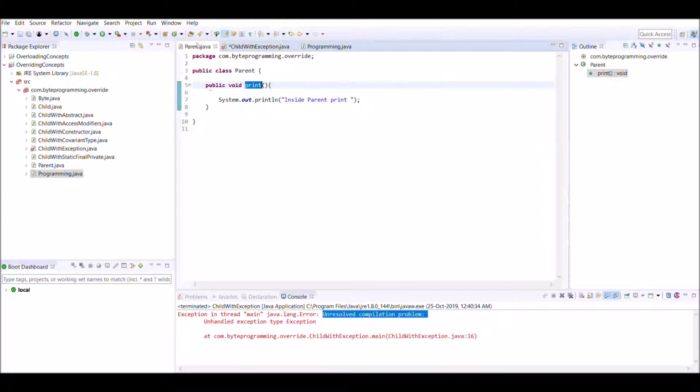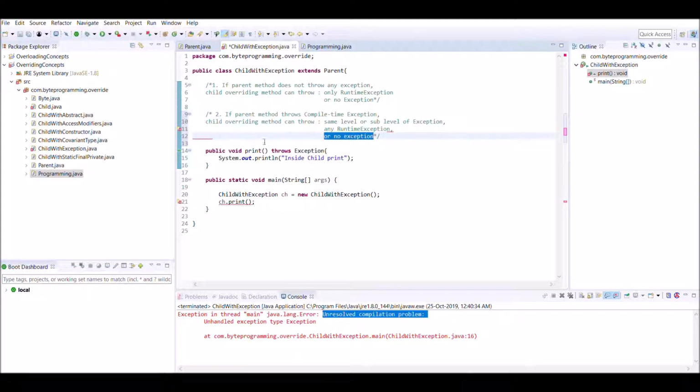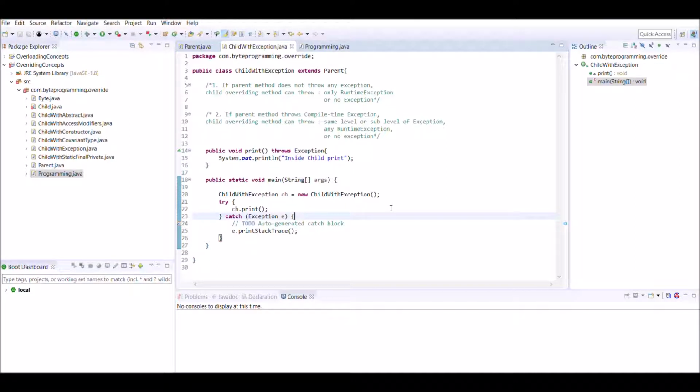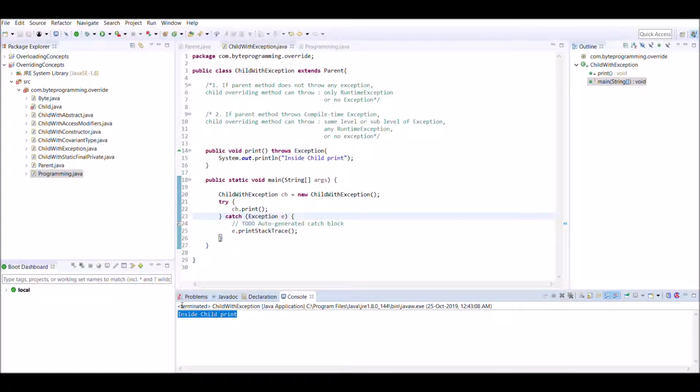So in parent, we will throw exception, that is a compile time, and in child class we are also throwing the same level of exception. So let's add a try catch to handle this. Now we will execute this program. Now here you can see in the console, without any compilation error, we have printed inside child print.